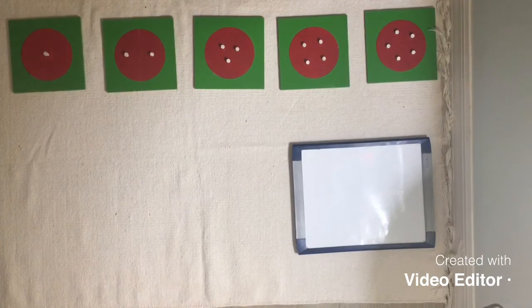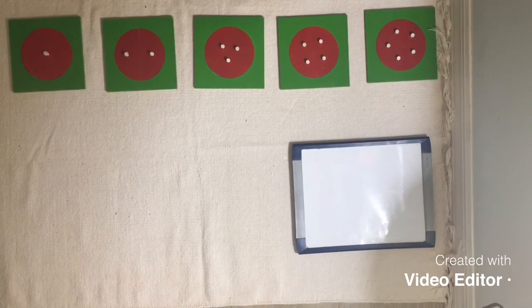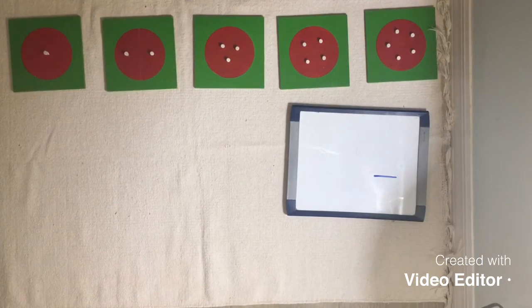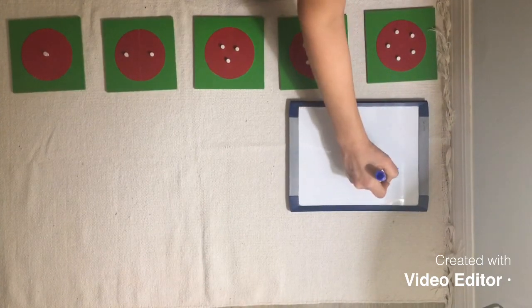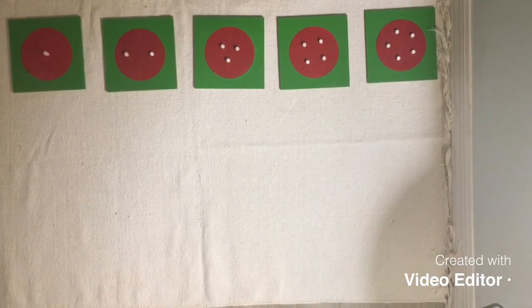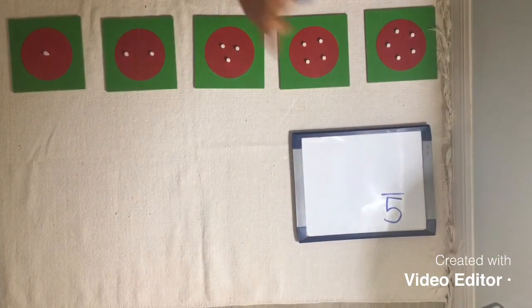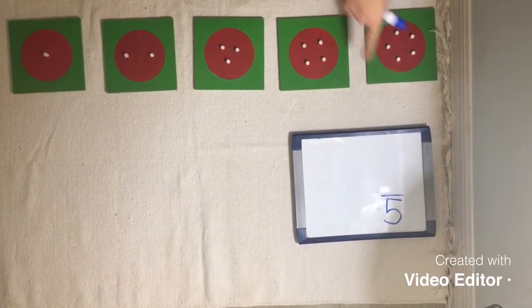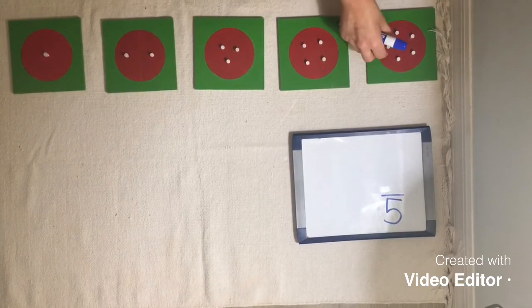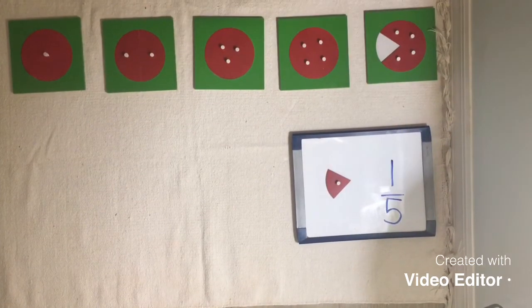How many parts do you see in our next circle fraction? One, two, three, four, five. That's right. So, what numeral is going to be our denominator? If you said five, you are correct. Is that backwards? Yes. Sorry, I'm writing upside down. That's what happens when Miss Mia writes upside down. So the denominator is five because this fraction circle has been divided into five equal parts. And we call each of these equal parts one fifth.